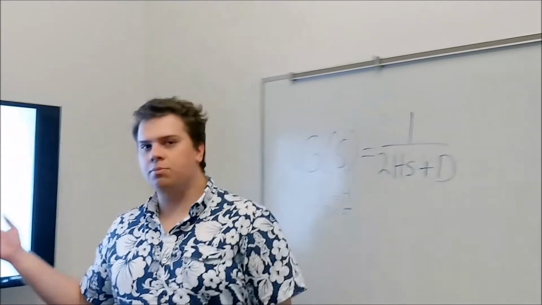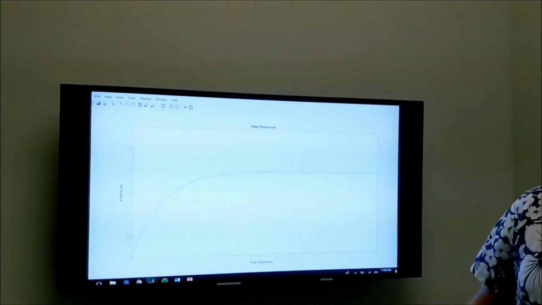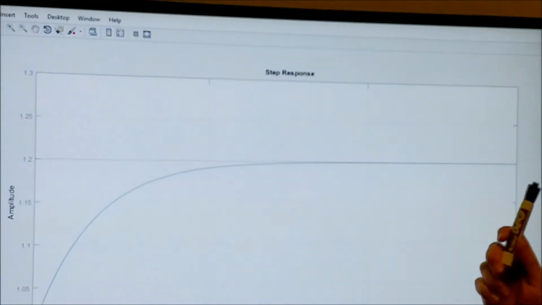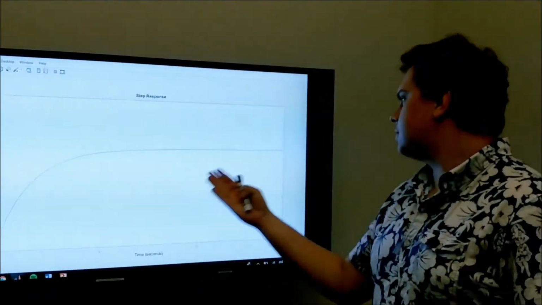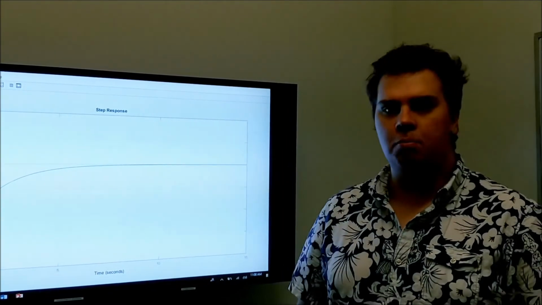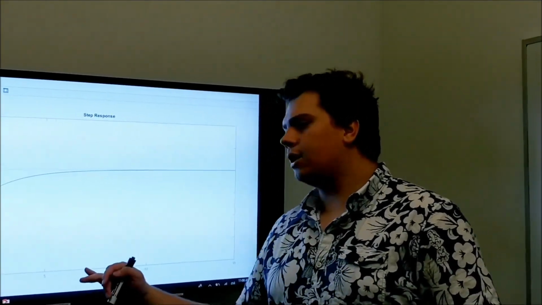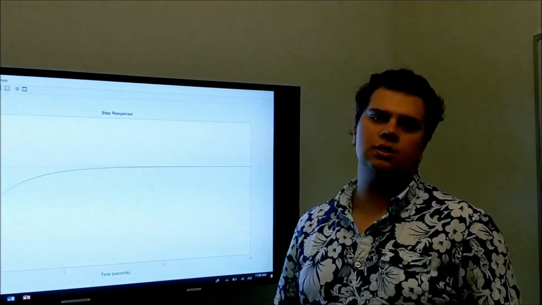So when we put in a step response, this is what it looks like. This is bad, because the normalized frequency should be at 1, which we normalized to equal 60 hertz. Since it's currently settling at 1.2, that's no longer 60 hertz, which is bad for the grid. Also, the rise time and settling time are way too slow, so we need to change that with the controller.